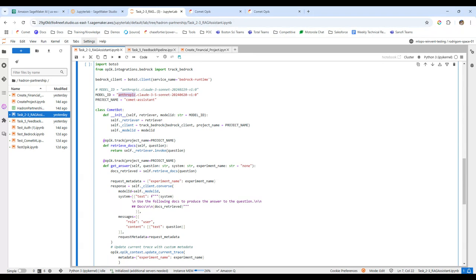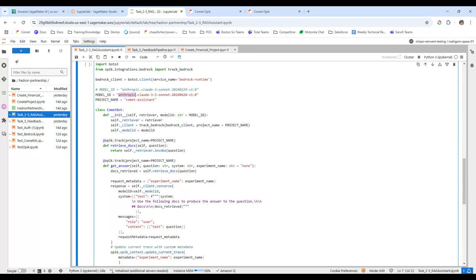But once again, we are completely agnostic to the model. So you could switch out Anthropic for a Llama model or an OpenAI model. Maybe instead of using the Bedrock client, you could use a SageMaker JumpStart model. We're very much agnostic to what's actually going on behind the scenes. So this is also something you could iterate on later, maybe testing out a different model and seeing if you see better performance between different versions or model providers.